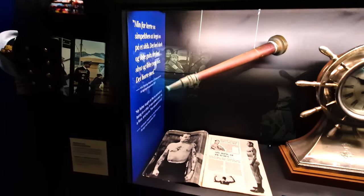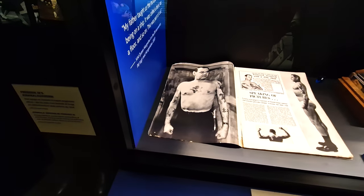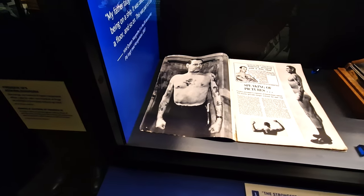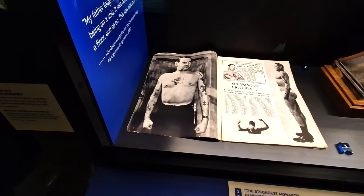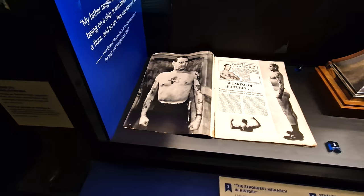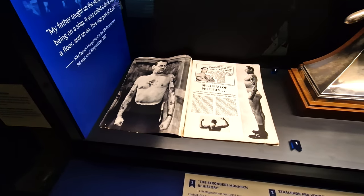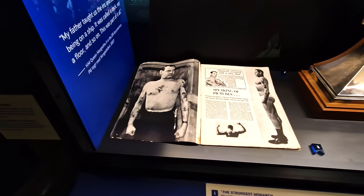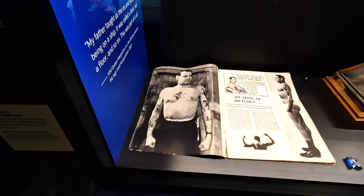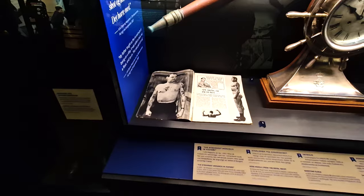This person here is a pretty cool guy — he was Frederick IX, King of Denmark. He was tattooed. This is an edition of Life Magazine, and somebody leaked pictures back in the day. He had these pretty badass tattoos, allegedly leaked by his personal trainer. I think this is a cool story to share.